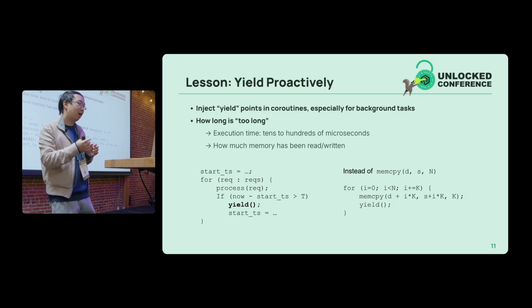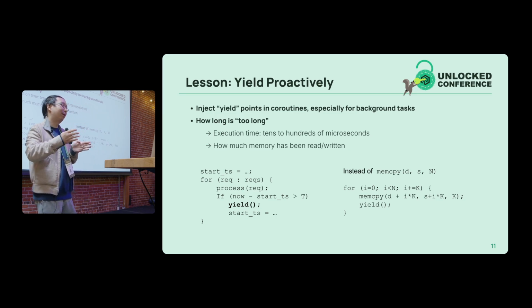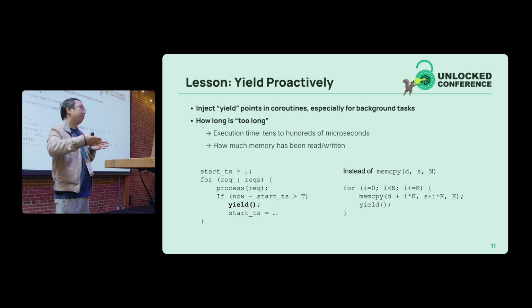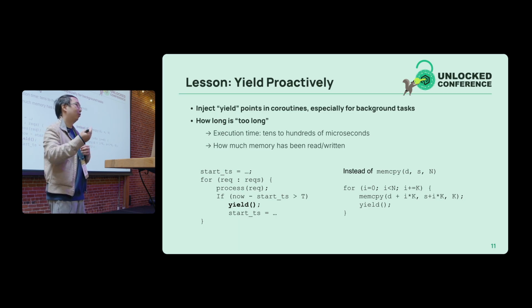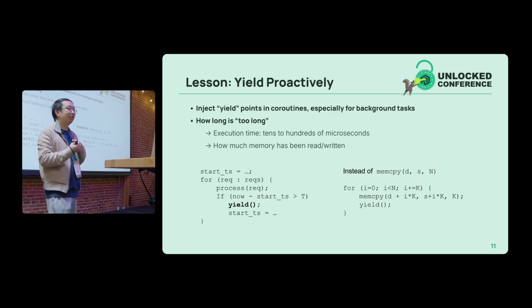The second example comes from, again, a background task in our system, which needs to do a memory copy. That chunk of memory is greater than 1 megabyte. The interesting part is that the average latency of copying 1 megabyte of memory is actually very fast, probably dozens of microseconds. But if you observe the tail latency, it could be over 1 millisecond, which is too long. So in that case, we split that one large copy into many small copies. From this example, you can see there can be a mentality change. It's not only about running the code as fast as possible, but also caring about fairness.